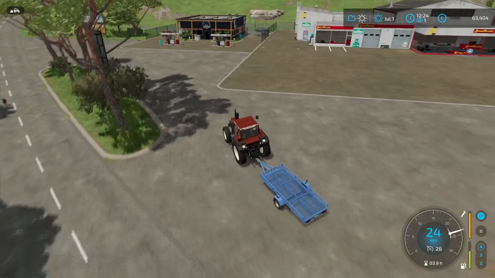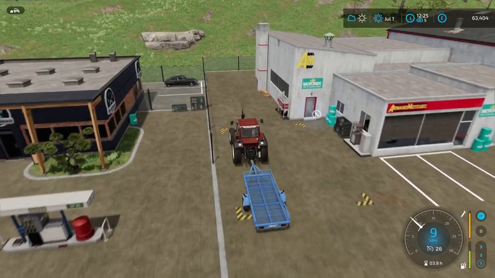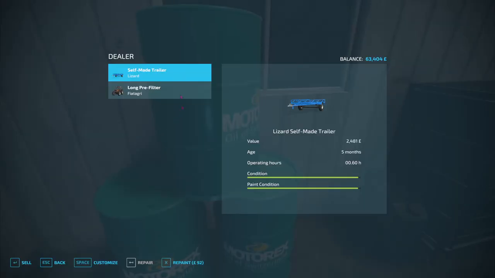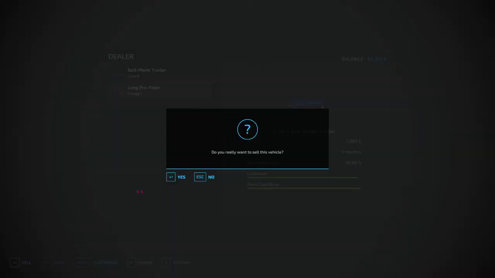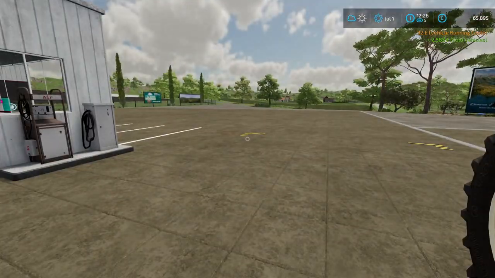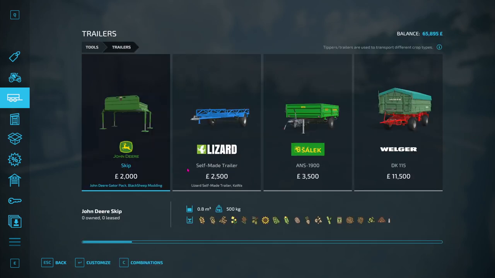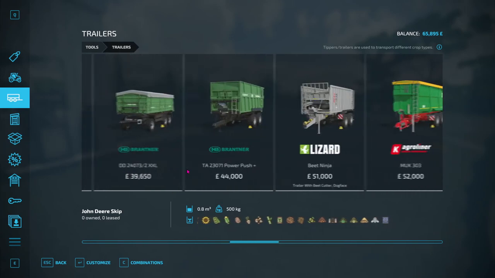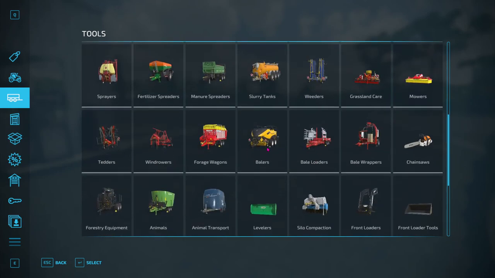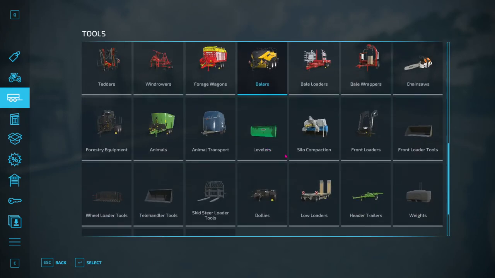So let me go ahead and sell this trailer. Don't need it anymore. And paint, sell. And now I need another trailer. But it's a fail trailer, and I don't think it is in this category. No, it's not. Is it underneath fails? No. Where would it be?